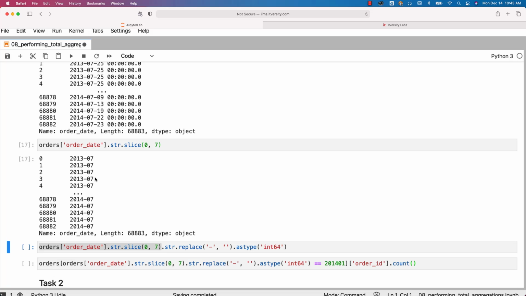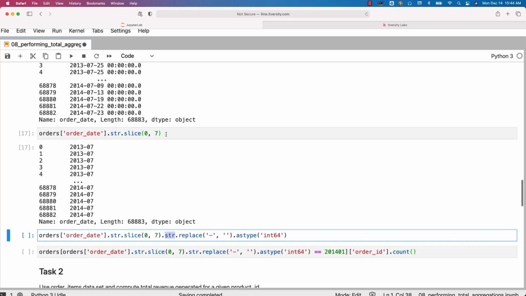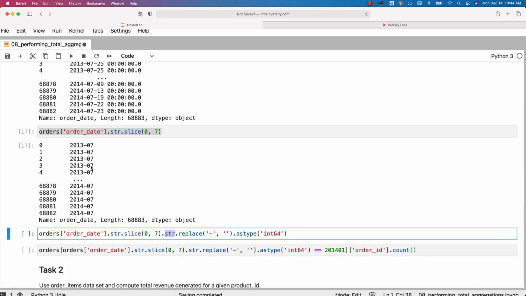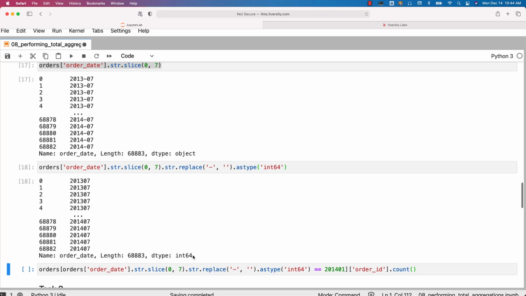Now I wanted to replace this hyphen with an empty string and typecast to integer. This is how you should be able to do that. Again, you have to use .str because the type of this series is object, so to convert to string we have to use .str like this. Then we have to replace hyphens with empty strings, which will give us the month as strings. Then we can use this function called astype, and we can either convert to int32 or int64 depending upon the size of the number which we are trying to store. In this case, either 32 or 64 should be fine. This will actually return the months with the data type as int64.